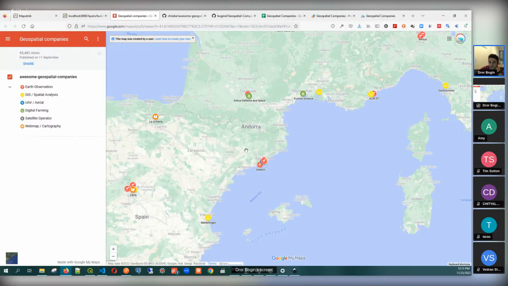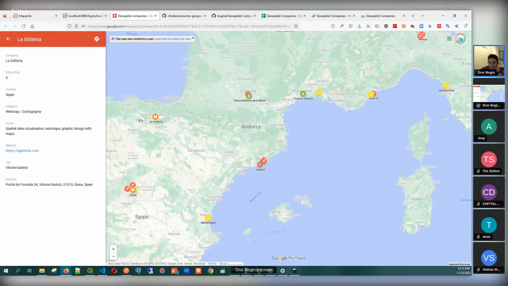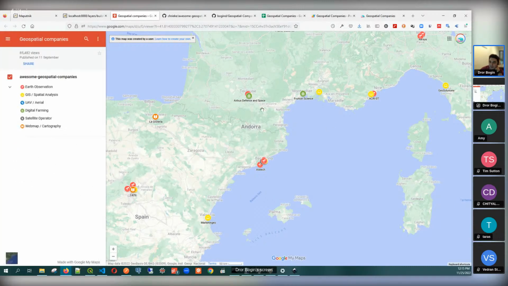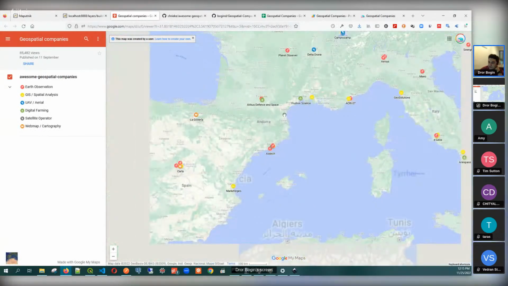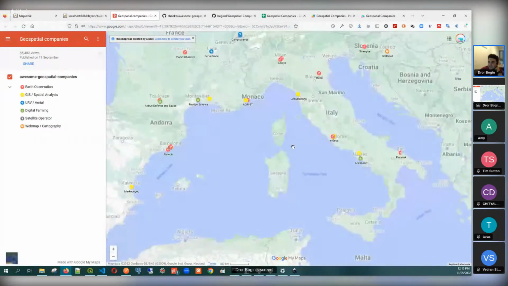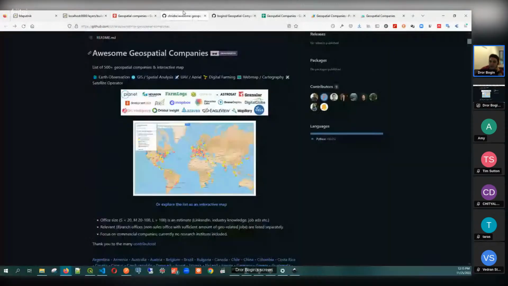Problem is, it's on Google My Maps. It doesn't have any lat and long in the data. It just has addresses. And when you download it, you get a CSV without any spatial data. So adding new companies is a problem. And if you want to edit the current companies, you can't really change the location.